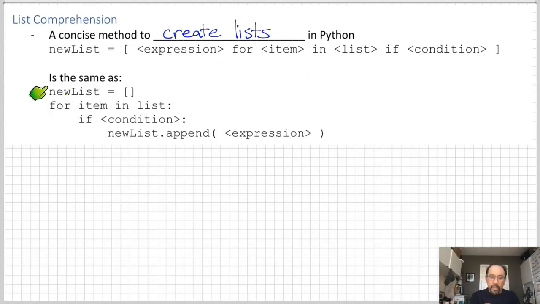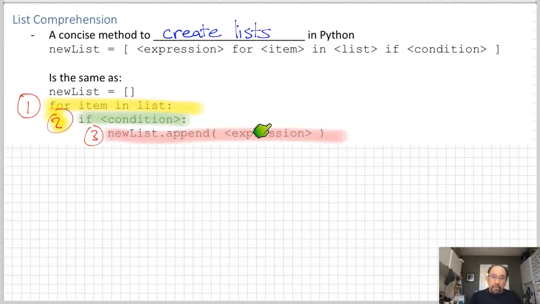So let's look at this here. New list is the list I want to make, and so I initialize it to nothing. Then step 1, I say, for every item in my list, in some other list, step 2, if some condition happens to be true, then step 3, append something that is expressed by this expression inside here, append this item to the end of my new list.